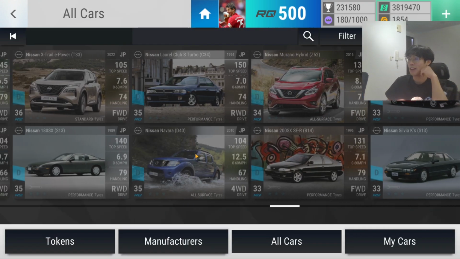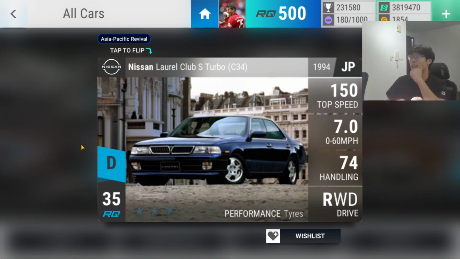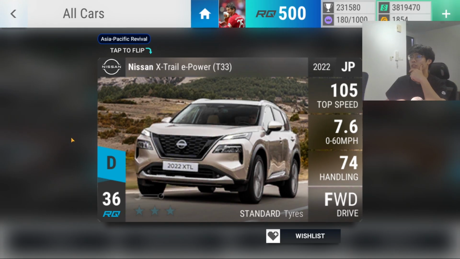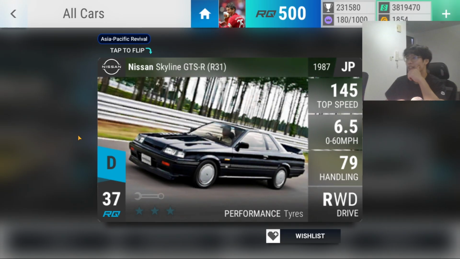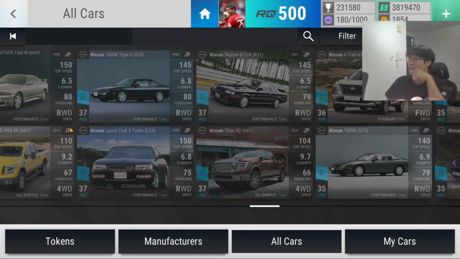When it comes to the rares, this is a pretty decent picture. The Vera D40, 67 handling. I don't know what that translates into, but I think this is probably my favorite. The L'Oreal Club S. I think they made an estate version of the L'Oreal. I think so. Nissan X-Trail E-Power. Okay, good photo. Ooh, I like that. The R31. That's 87. Low ground clearance.